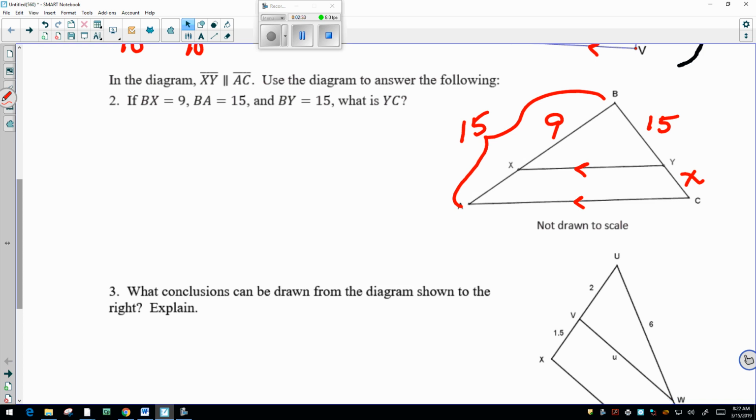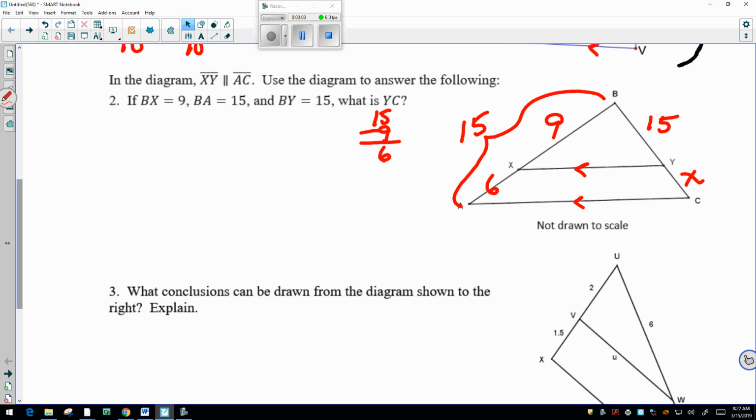Okay, so we could actually solve this problem in two ways. If we're using our side splitter theorem, keep in mind it's telling us that it's splitting the segments into proportion, meaning I would need the parts. I need to know the length from B to A, and I would need to know the length from A to X, which we can find. If I know our whole side's 15, and I know the part they gave us is 9, subtracting those out, that's going to give me our parts. So now this problem looks just like it did up in number 1.